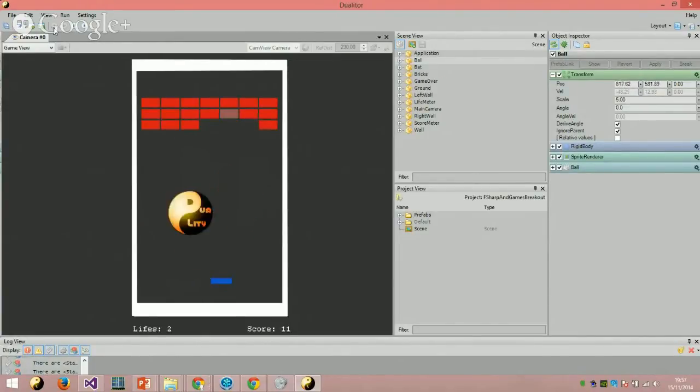Oh, you can do it. Or making the bat super big so you can't miss. Yeah, I'm gonna do something even more easy.